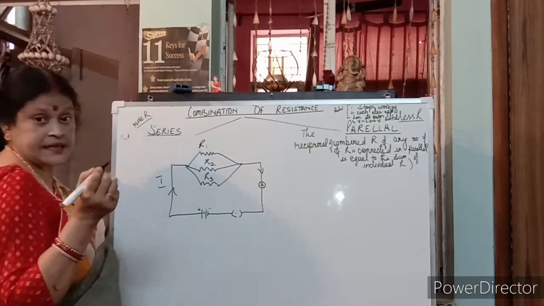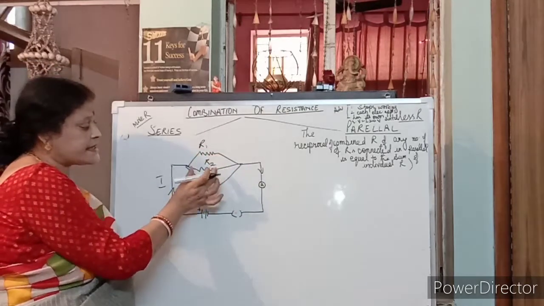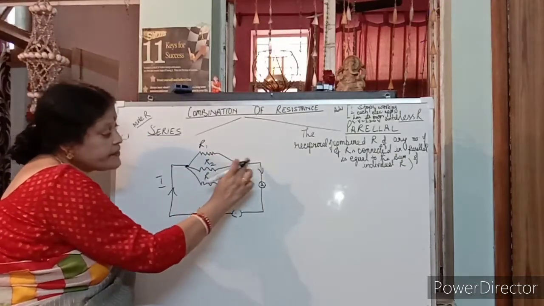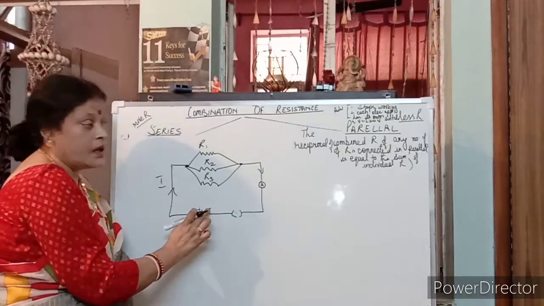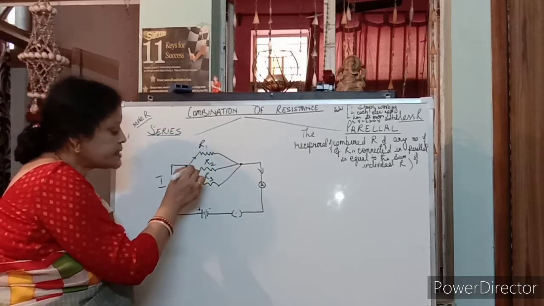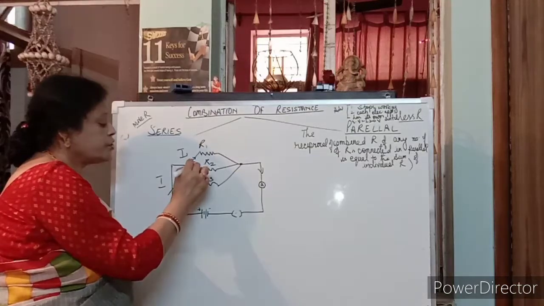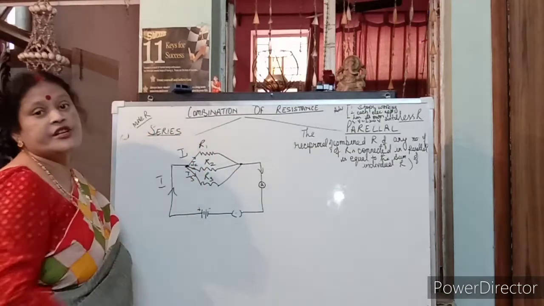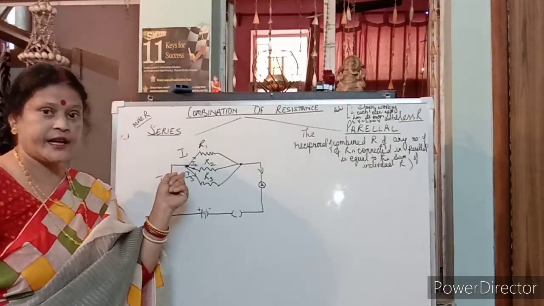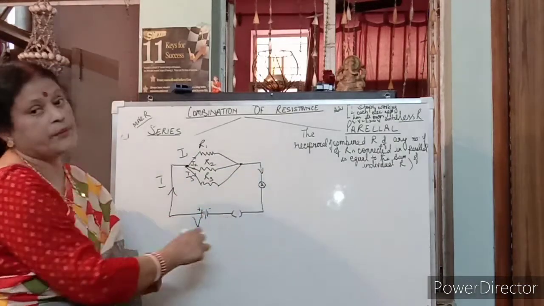Current. Now what happens? See, this is not end to end. All the ends of these resistors are connected to one point. This is one point. Then they are connected to the battery. So what happens then when the current is coming? Current is flowing this side and this side. That means I1, I2, I3. Current is dividing. Here, in series, the current is constant, here the current is dividing, and volt has to be kept constant. Then it will be the parallel combination.